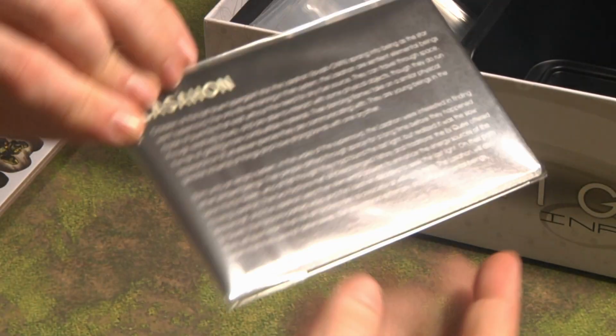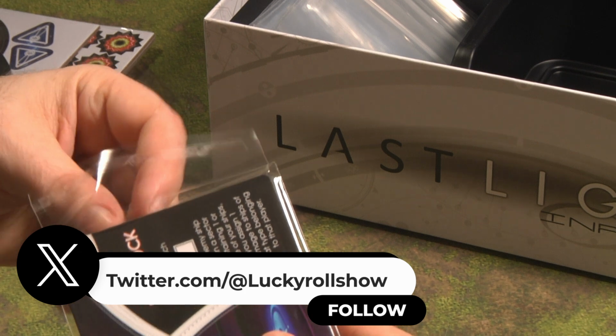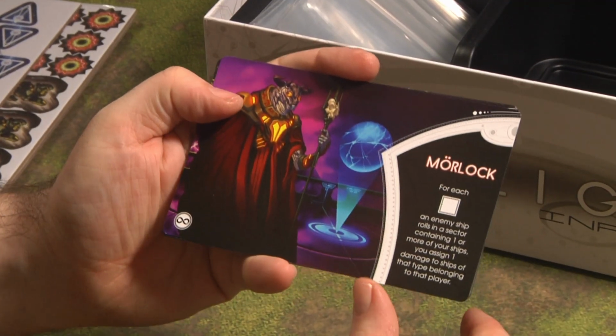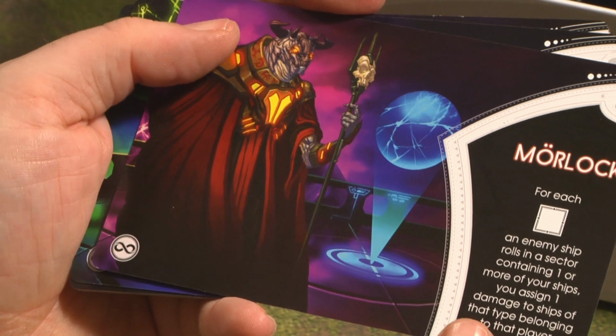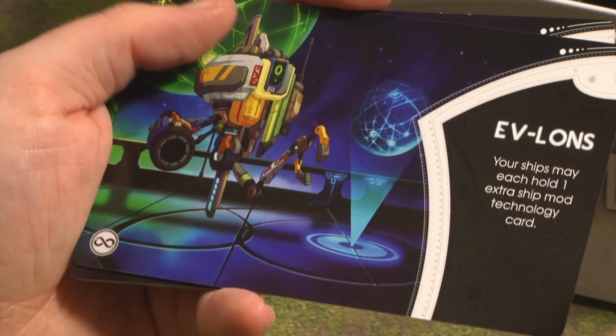And what would really be new, and I think what you were actually getting the expansion box for, is the races. So let's have a quick look to see what new races we have to play with. So we have here the Morlock, which for each blank roll on an enemy ship in a sector containing one or more of your ships, you assign 1 damage to ships of that type belonging to that player. So a bit more of a combat race.